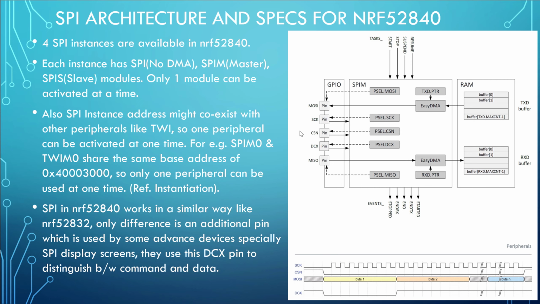We don't need to know all of the internal structure of the device. We can just simply learn the basic API, and so we can use it to communicate with any sensor. So next we are going to create a simple program, and I will be using a sensor, and we will just see its WHO_AM_I register, and see if the register gives us the same default value as mentioned in its datasheet. If it gives us the default value, then it means we are communicating with the right device.